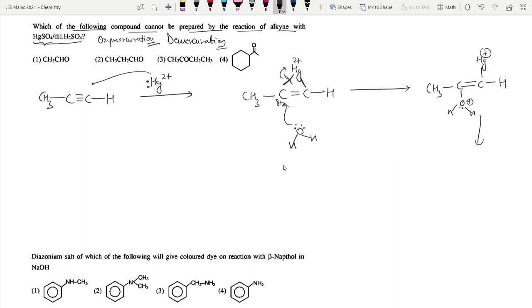Okay, so then the H+ here gets removed. Hg2+ also, this Hg can get released as Hg2+. So as a catalyst it came, and it will release itself as a catalyst, so it will release the electrons here, and hydrogen will release the electrons here, so oxygen will get neutral, and the H+ from here can get attached to this carbon, and you can see you get something like this, CH2.